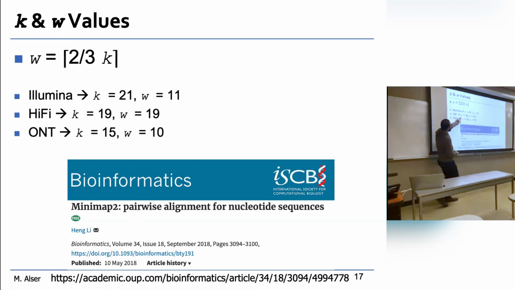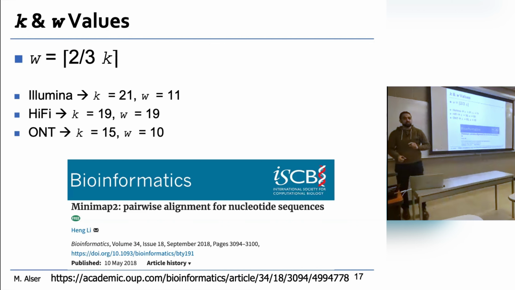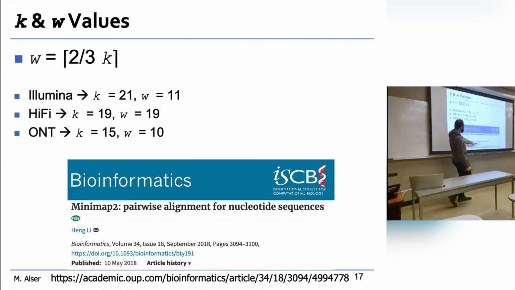And if you ask me this K and W value for hi-fi, is it for short or long? This is for long, because this tool was proposed in 2018. So at that time we didn't have the accurate short reads, but they might update, or you might do it yourself. You test the hi-fi short reads, okay? And you may find this is also applicable to those parameters, or this one might be good enough for both of them, hi-fi short or long. If you find that good parameter, you could contribute to the Minimap2 GitHub repo. Okay, so you could request some change over there, and then your name will be there.